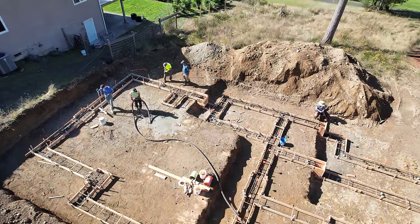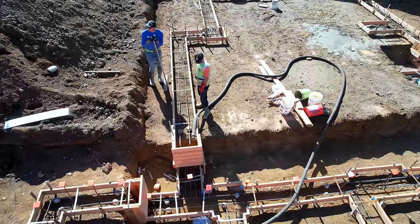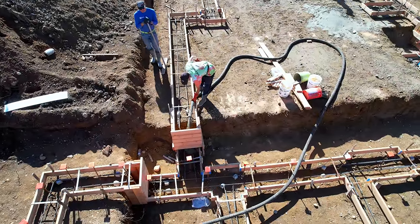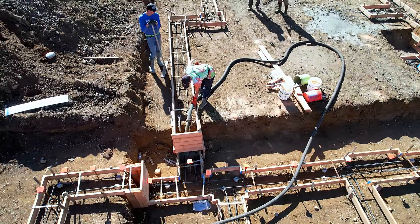The first thing Ryan does is prime the hose and blow it out once the concrete starts coming through. Now it's time to start. One of the first things we do is start at a step-down so we can seal those off and get a sense for how well they're going to hold. As you saw in the previous video with all the screws we put in and it all being two-by-six, it didn't even rattle.